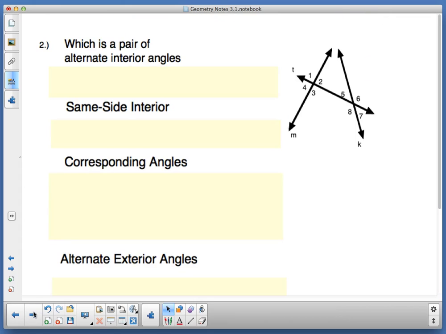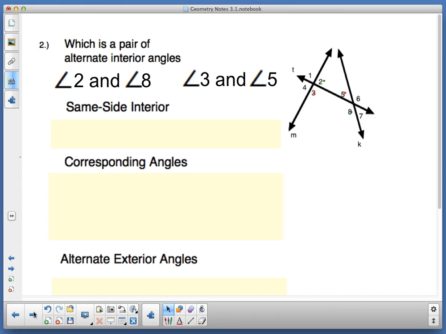The things I know. Which is a pair of alternate interior? Interiors are inside. They're alternate interiors. So I got 3 and 5 and 2 and 8. Okay? You okay with those? Alternate interiors. Remember, the more you read, the more you tap out where these things are located, the better off you are in recognizing them. Now remember, what I did to make this different is I just shifted my diagram 90 degrees. Okay, kind of mess with you.